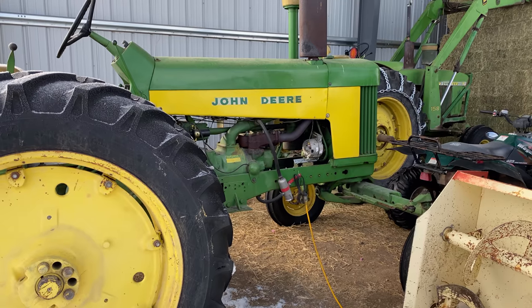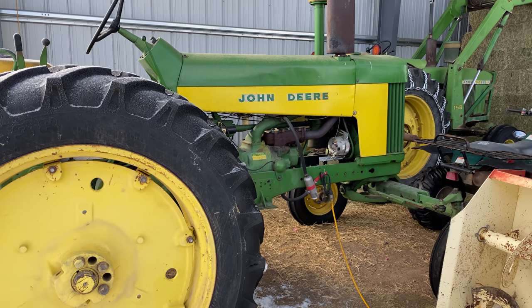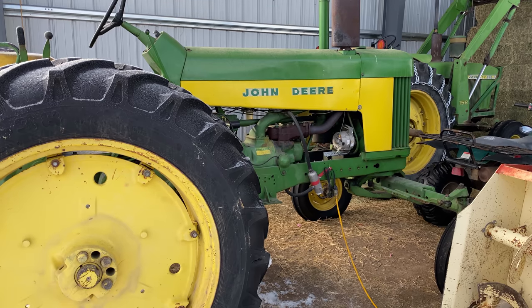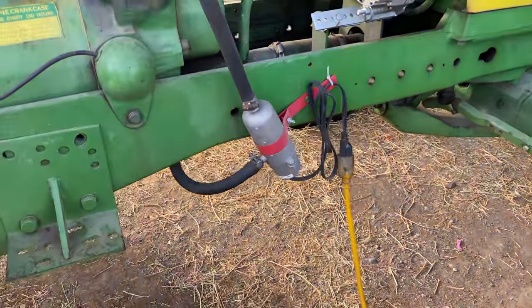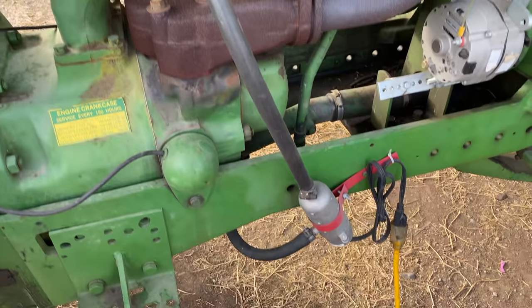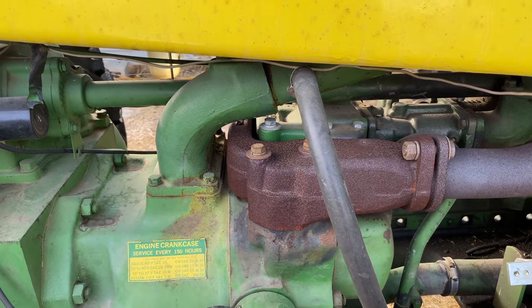I also failed to mention that right now it's around 10 degrees Fahrenheit. So a lot of people have said that they hope that I plug the tractors in when it's that cold. You'll see right here is an external block heater just plugged in. So the engine should be nice and warm when I go to start it.